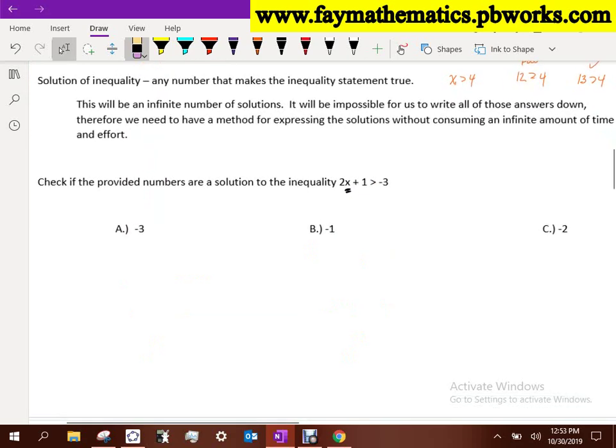So the idea when we talk about inequality, well, let's compare this to what we did with equality. When we solved an equation, how many solutions did we have to equations? What was the primary amount of solutions we had? And when I give you, let's say this equation right here, this red one, how many values of x are you going to find when you go through that problem?